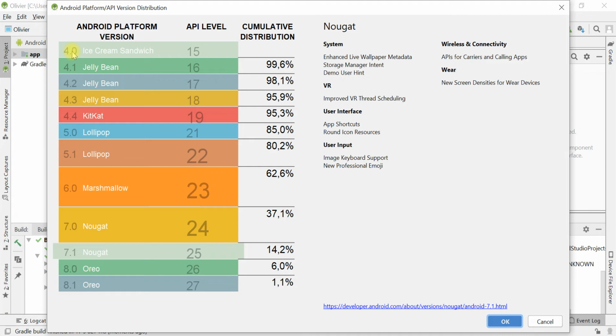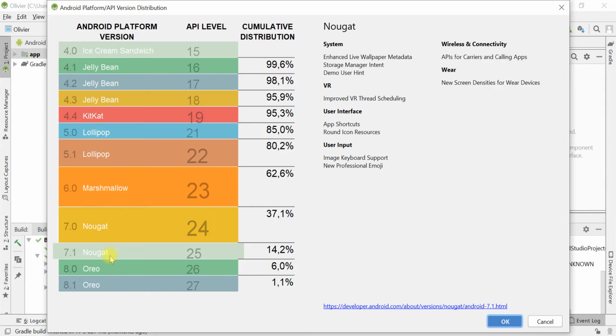We can see that most people in the world have an Android supporting this one, because maybe some people have an Android phone which doesn't support a camera, or doesn't have GPS, things like that. So this Ice Cream Sandwich will handle those Androids and later versions.